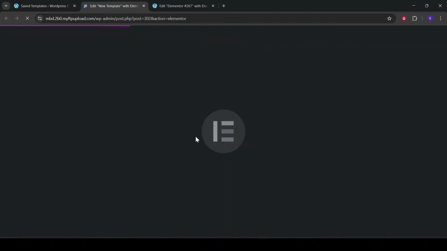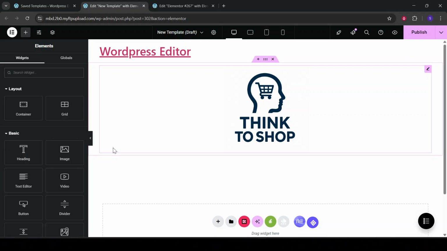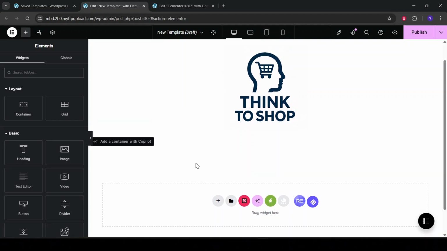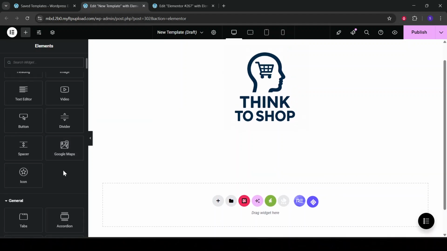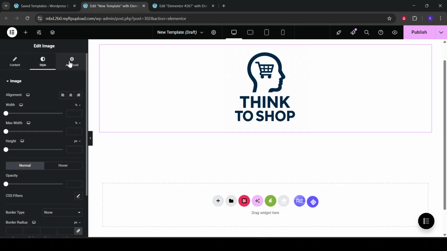On the left, you'll see the Elementor panel filled with widgets and settings. Once you're in, you'll see the exact template layout as it would appear on a live page. This visual representation helps you get better alignment with your design vision. You can now select individual widgets by hovering over them and clicking. Each selection will open options in the left panel for editing text, replacing images, adjusting styles, and more.